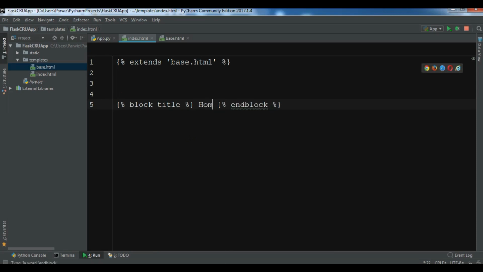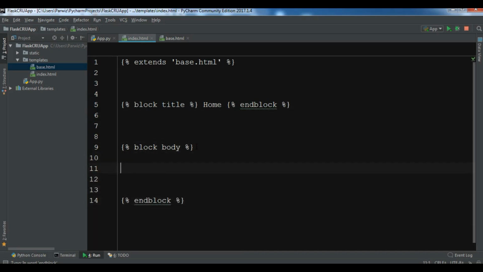For example, I'm going to give it Home, whatever you want, and we have a block body in here. So block body, and you can end the block. So endblock, and between these blocks you can write your body. For example, let me simply write "from template inheritance" like this.